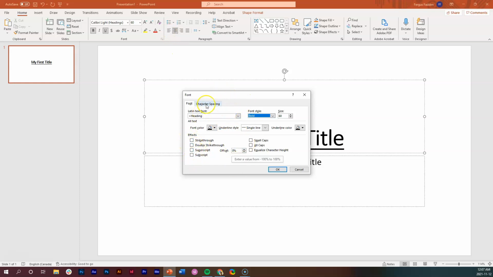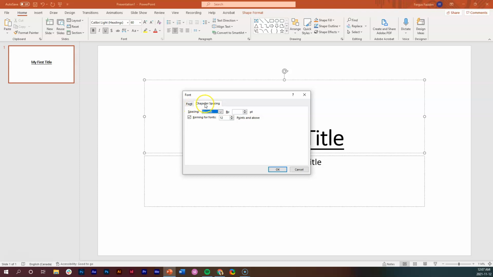And then within these launch windows, you have even more tabs. So notice here at the top, there's another tab here for character spacing. And basically all of these are just more advanced controls for the ones which are available to you in the group, which is within the ribbon, which is under the tab.